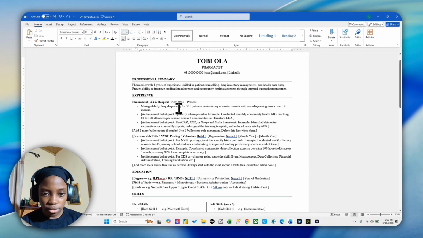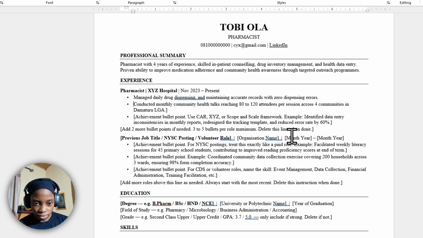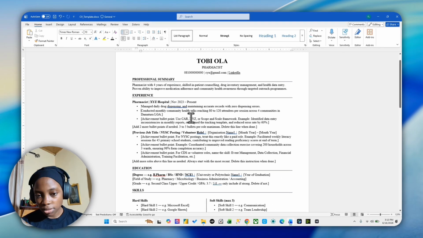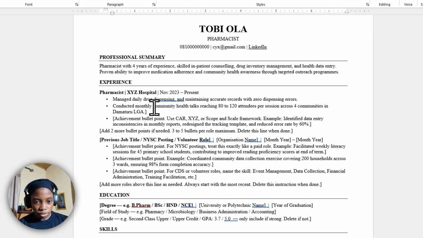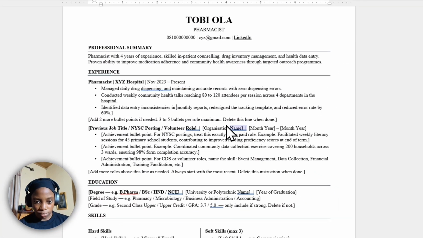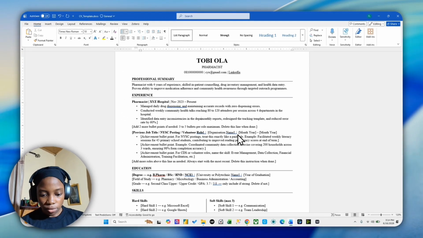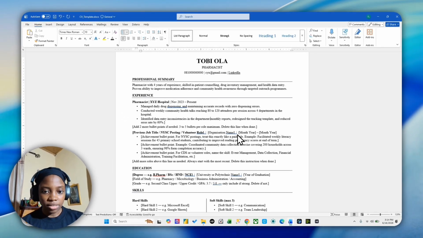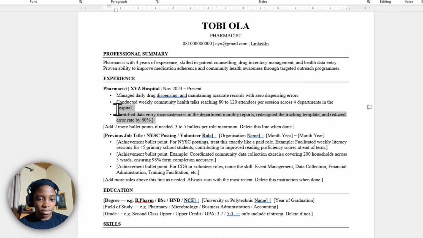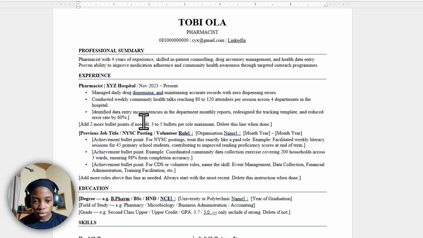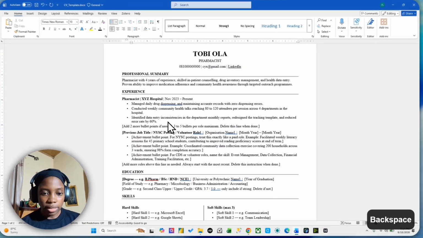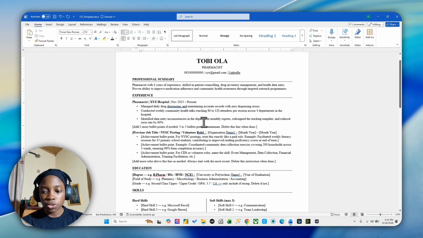Manage daily drug dispensing, conduct monthly community health talk, conduct weekly. You're just editing what you have there. Most times you have to delete everything and put your own information.